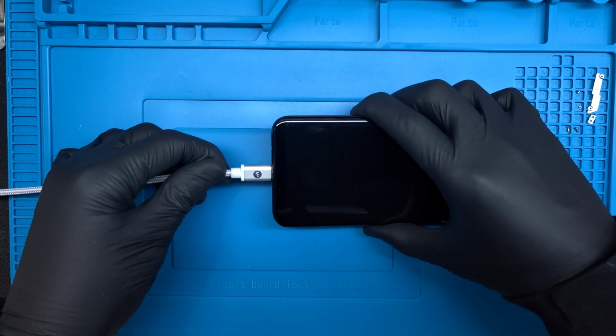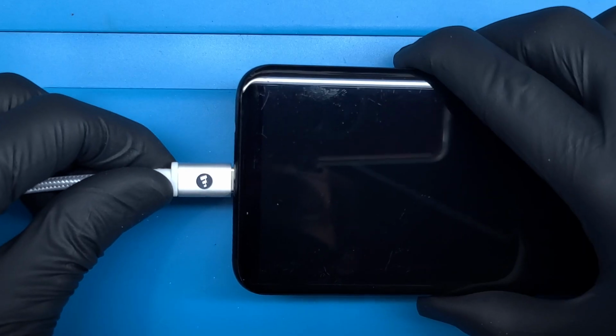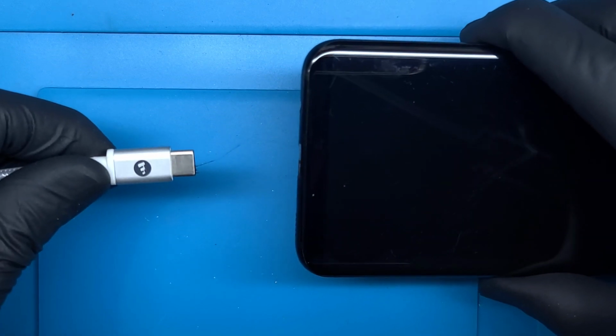Today we have a Galaxy S8 Plus that is in desperate need of a new charging port before the whole phone goes up in smoke. I think I'll need a new charging cord after this as well.